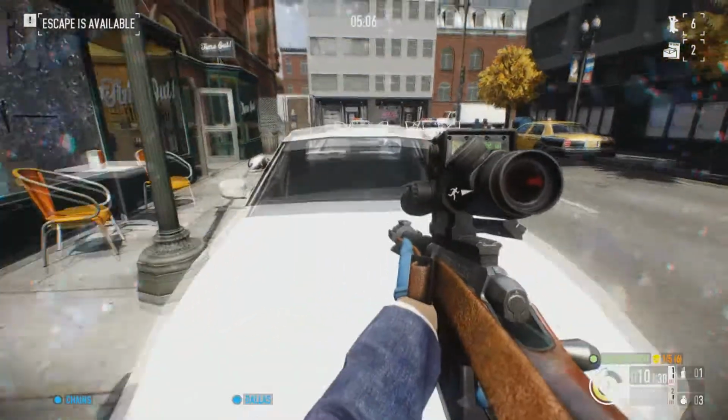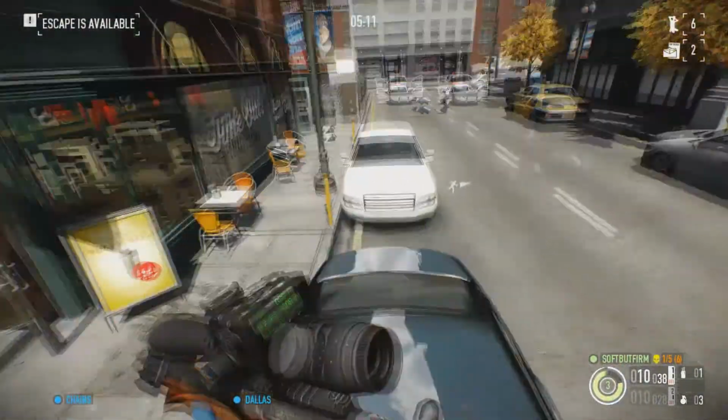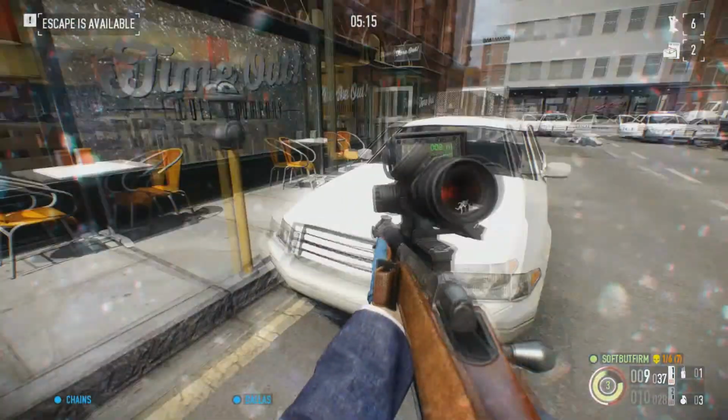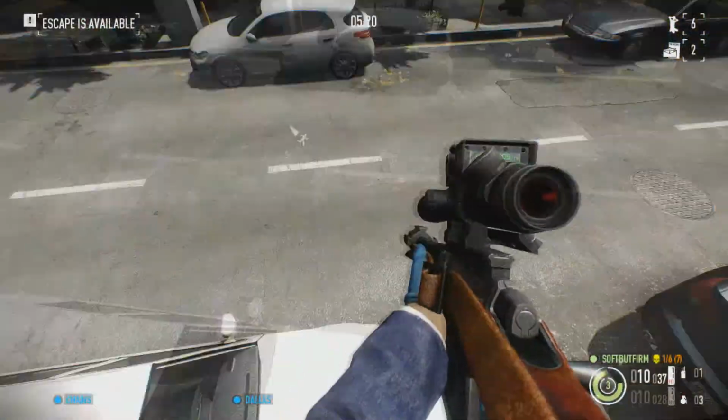Next to my name, there's the yellow skull with the orange numbers. That is a kill counter. The first number is a 1. That is a headshot counter. I'm going to try to headshot this guy here. I didn't get a headshot. So I have 1 headshot out of 6.